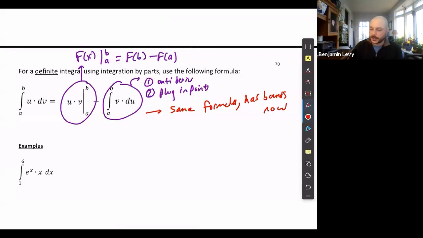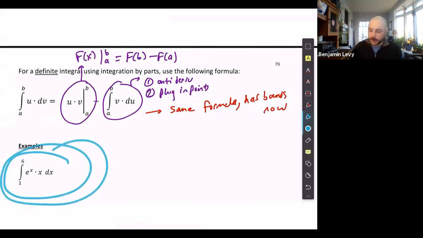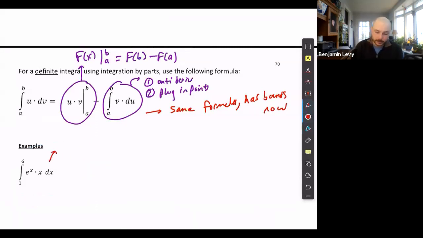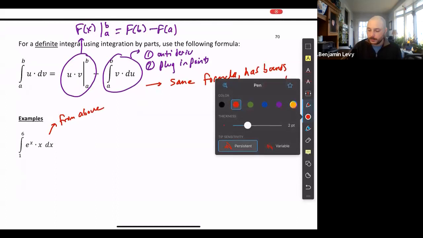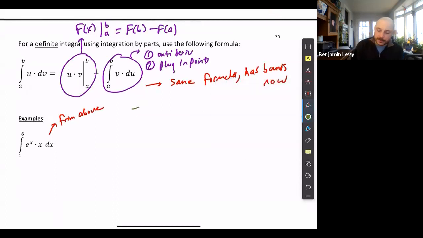Because we're just going to revisit the problem we just looked at a second ago, this x e to the x one. Right, that was one that we just looked at from above. Except now it's got the numbers 1 and 6 with it, right? And so instead of just doing some random antiderivative, we're actually going to find the area of this thing. And so I'll just go ahead and write down the work we just did a second ago, but I'm going to fly through it because we just looked at this one moment ago. But maybe it's good to see it one more time in fast motion.